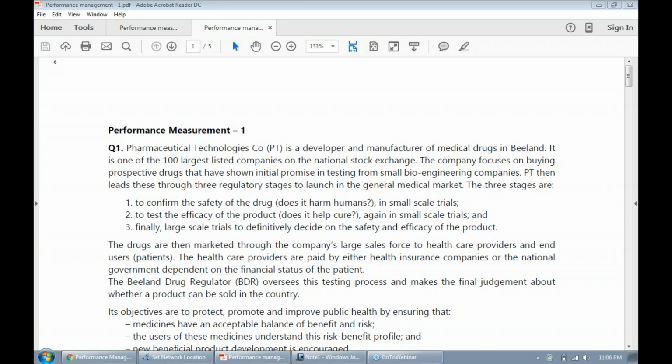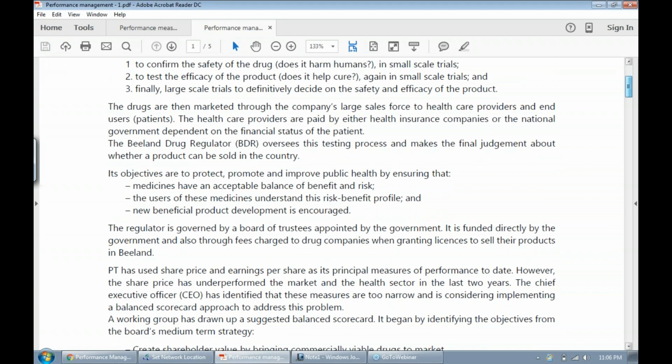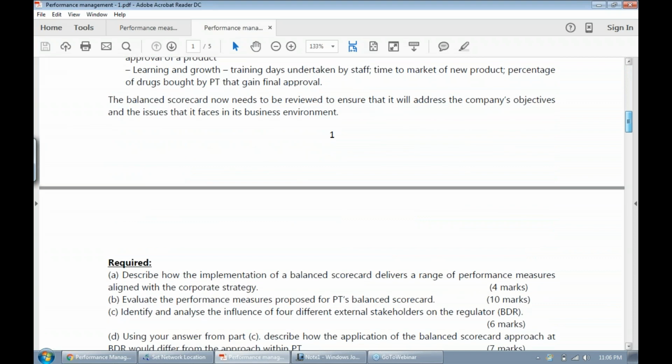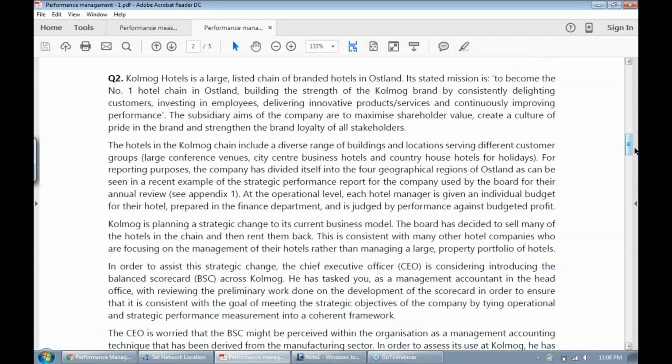All right, so we are going to start with the third lecture of performance of P5. Today we are going to resume our performance measurement part. In the last video, we discussed the balanced scorecard and the performance and building block model. Today we are going to continue with the same concept, and we will do two more questions. If time allows, we will start with the third question as well. And after doing these 2 to 3 questions, in the next sitting, we will be doing performance prism, one question of performance prism.